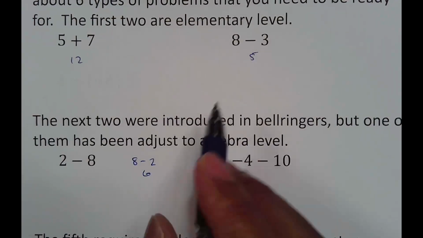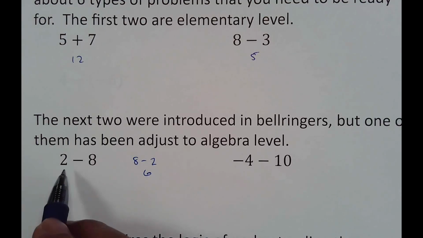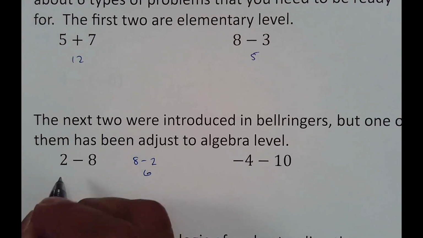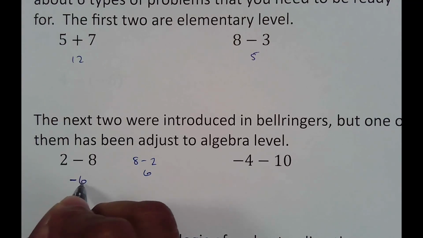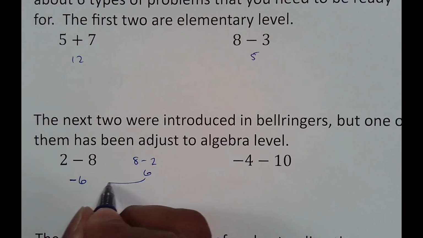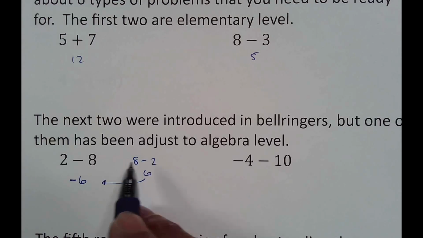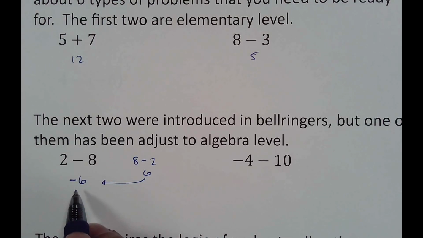But that's not the same because the numbers are reversed. And because it is a reverse subtraction, it means you don't have enough. This is I had $2. I walked out of the store with something worth $8. I now owe $6. So all that happens is it's just like 8 minus 2, but you're in debt. You no longer have $6 because you didn't have enough to pay for it. You're now in debt 6.